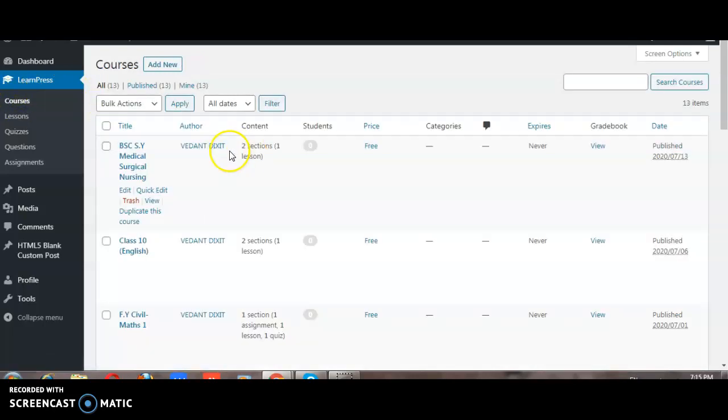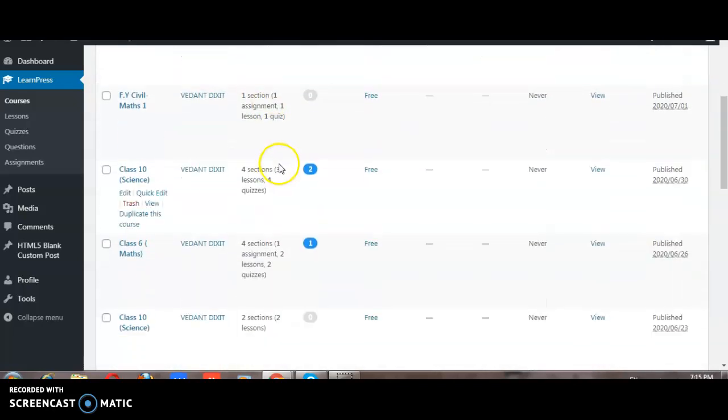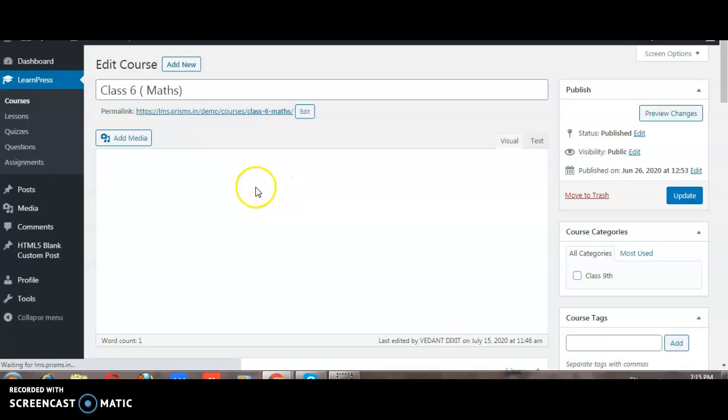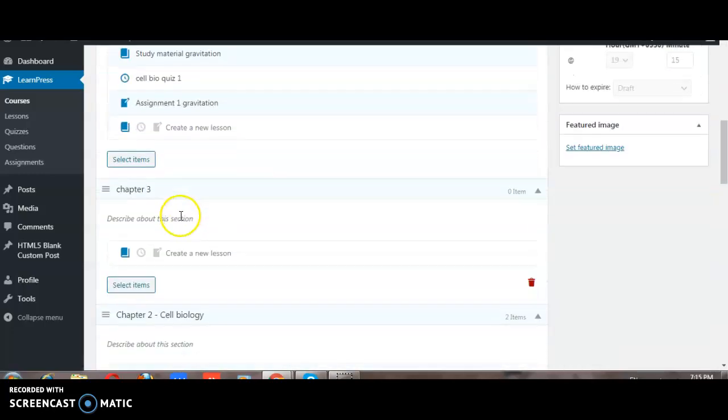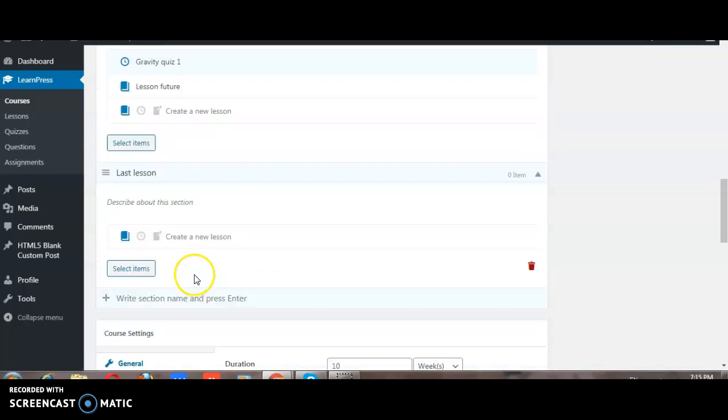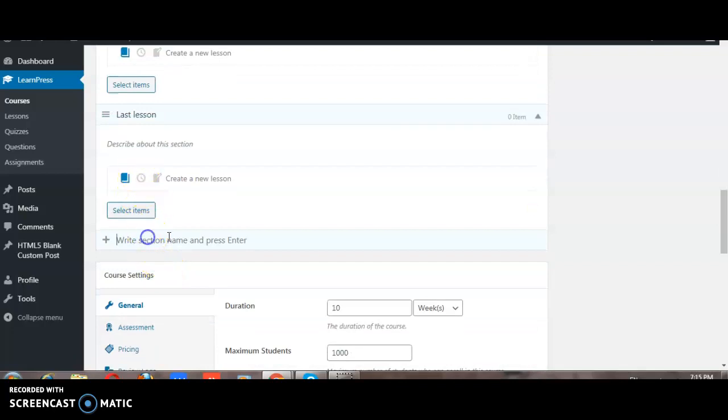And similarly, I can take a periodic test 1 for, let's say I'm also teaching class 10 maths. So I'll again go to the maths course. I'm going to make a chapter called periodic test 1.